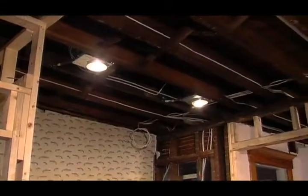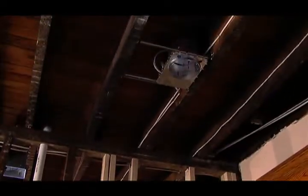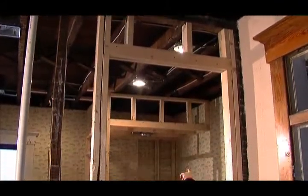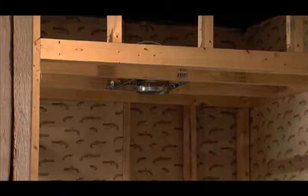In here, we've got some recessed cans. We had some unique lighting arrangements in here. You know, the installation of a recessed can inside the shower was a little different. That can actually has to be watertight, so we'll install a lens that keeps it watertight so that it's a functional light inside the shower, but again meets the National Electric Codes.